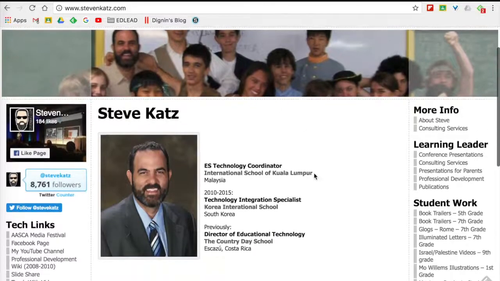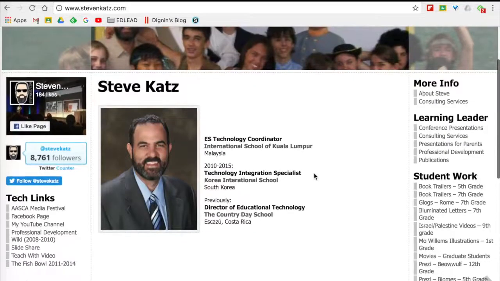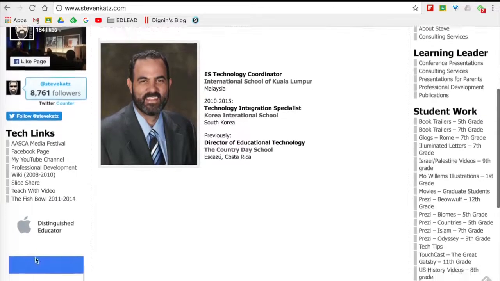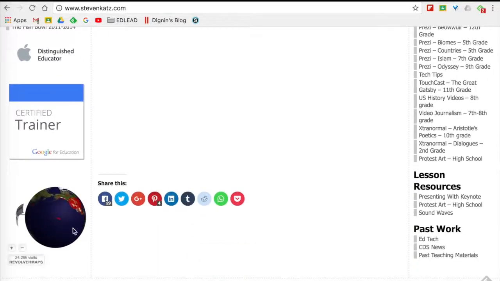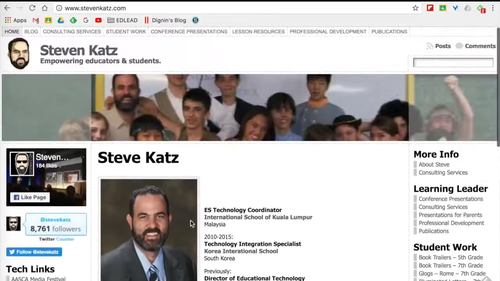I've decided that my home page is just a static page here. Notice I've got a bunch of links on the different sides, which I think is a little bit redundant, so I'm going to remove those. And then, of course, I've got some of my social media buttons, so you can share pretty easily. I love having the visitor map. It's kind of nice to see where people are who are looking at your website. And really, this page doesn't change at all. What I do more than anything is I add to my blog.